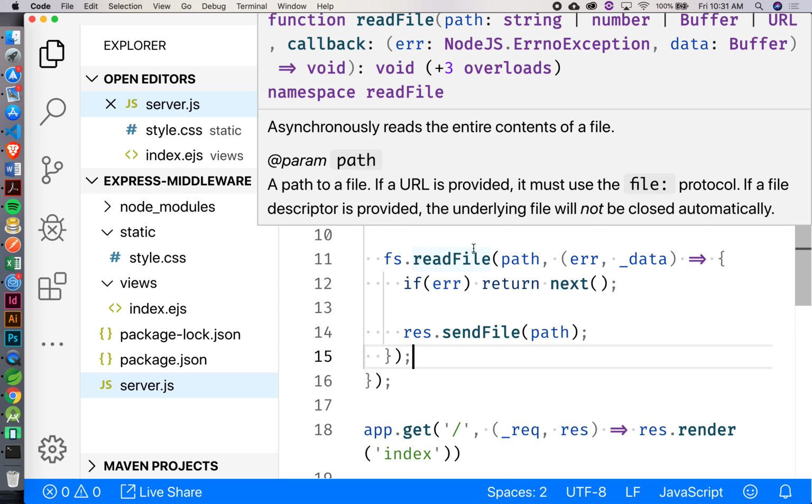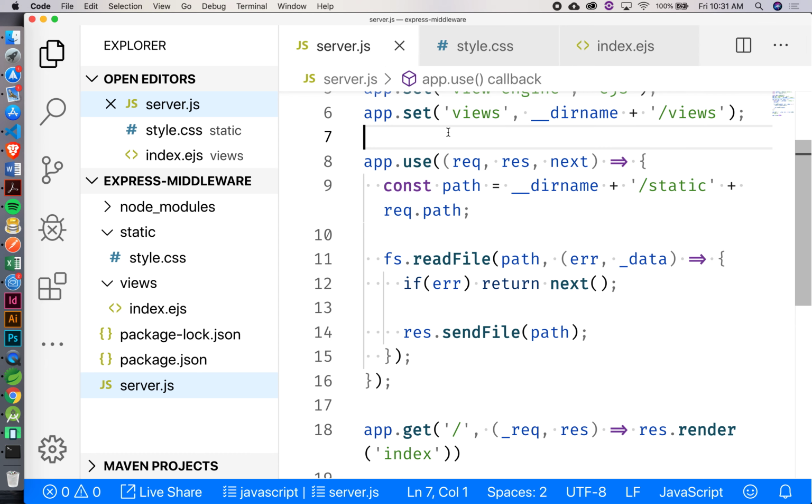Any questions about this before we keep chugging away? Any bewildered looks, confusion? Okay, so let's reiterate real quick. What does the next function do? Anyone want to volunteer that? If there's an error, it's going to run to the next available.